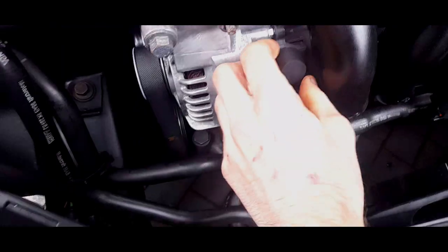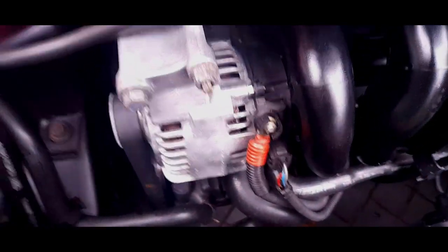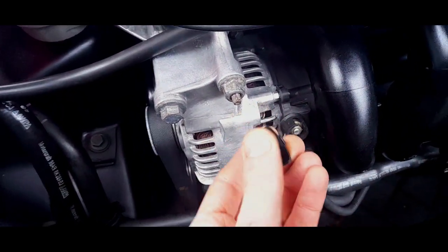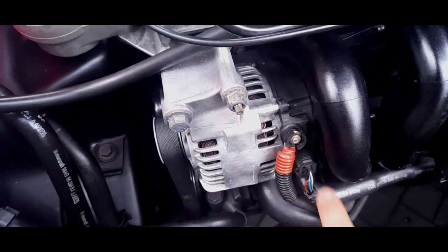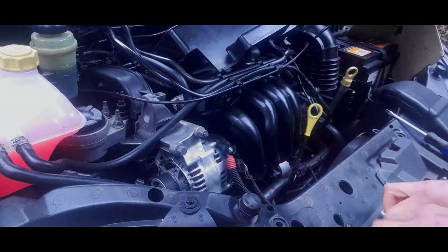And I'm going to show you how to do it with the tools that I've just showed you. Right, the first thing to do is take this cap off the alternator, okay, for the negative cable. If you've got a later model, you won't have a plastic cap, you'll have some sort of rubber bung. You just slip it off the same way and take that 10mm bolt straight out, and then disconnect the wiring connector.